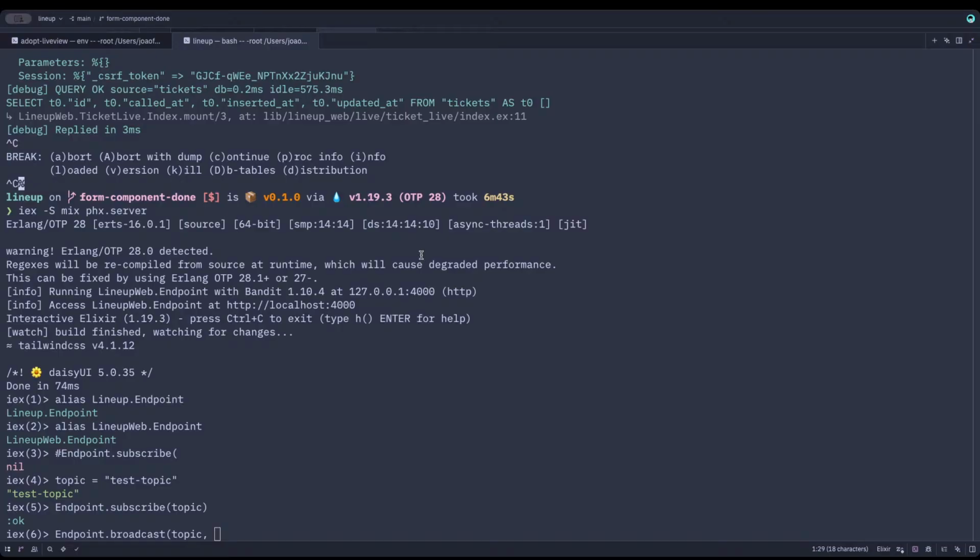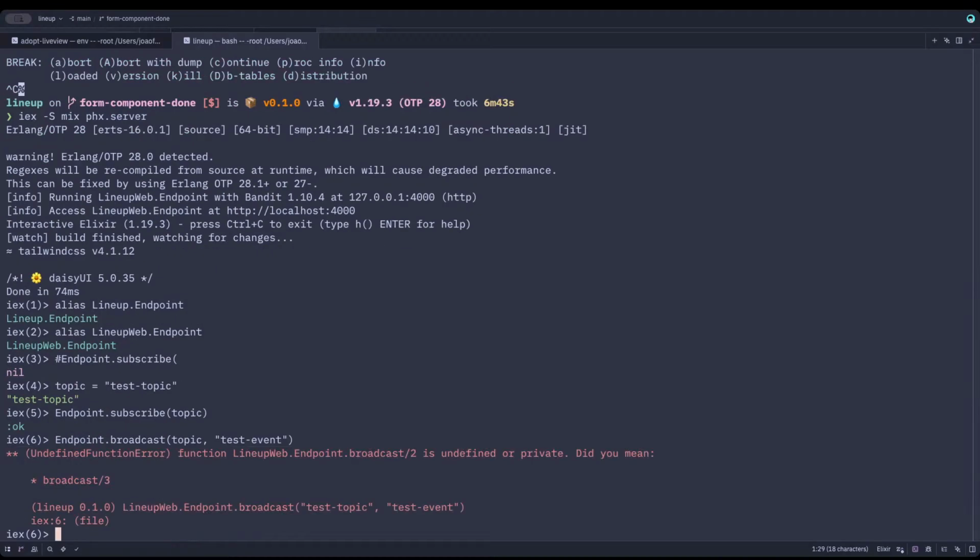And as for the broadcast, we have to pass an event which has string type. So let me call it test event and see what happened.